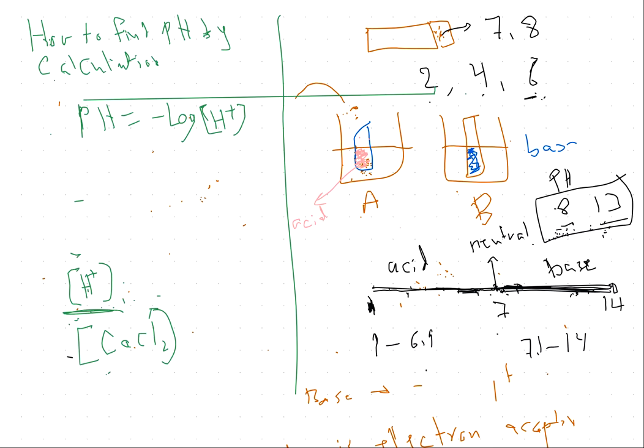Concentration is also the molarity. We say molarity equals number of moles over volume, and the unit of it is mole per liter, because it's number of moles, which means mole, and volume, which means liter. To find this concentration, we need number of moles and volume, and then we can substitute them here and find it. I will give a small example. We will start with an example and then continue next time.